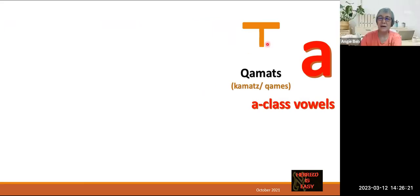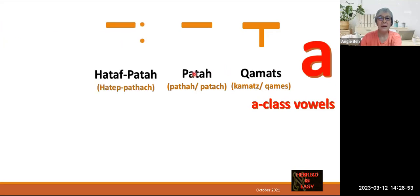So this is Kamas, and in some cases others will pronounce it differently. They all mean the same thing, Kamas, this vowel. And the second, Pata, can also be pronounced in other ways, and some will pronounce it as Patet. Whatever it is, it means A vowel. And Hataf Pata can also be Pate Pate. It means the same thing.